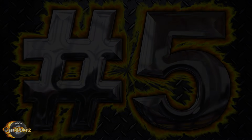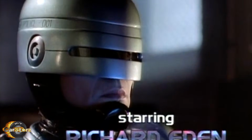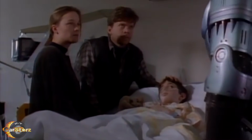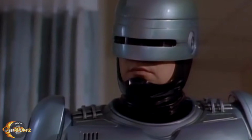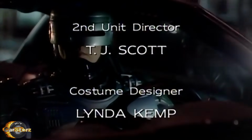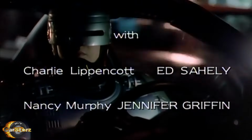Fact number 5. Although many may have missed it, back in 1994, there was actually a short-lived one-season-only live-action Robocop TV series. This was certainly a made-for-kids-focused show, as plots were typically centered around the kids in the show, and it also lacks any real violence that was the focal point in the original movie. From an adult's perspective, it was a pretty corny show, but wasn't too bad.